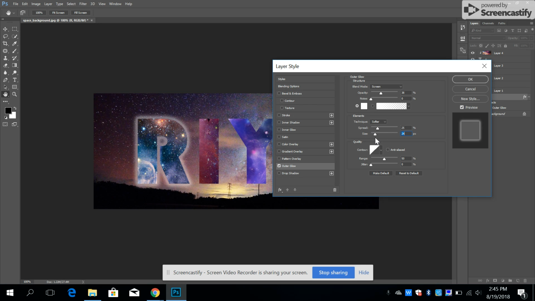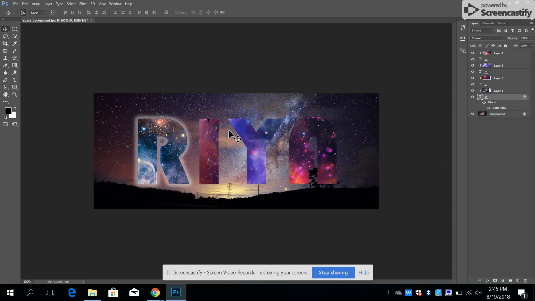Personally, I think around 20-30 is a good amount, so I'm going to go with 24. Then I'm going to hit OK. And see how much more that pops out. I'm going to do that for the rest of the letters, and then we should have a completed project.